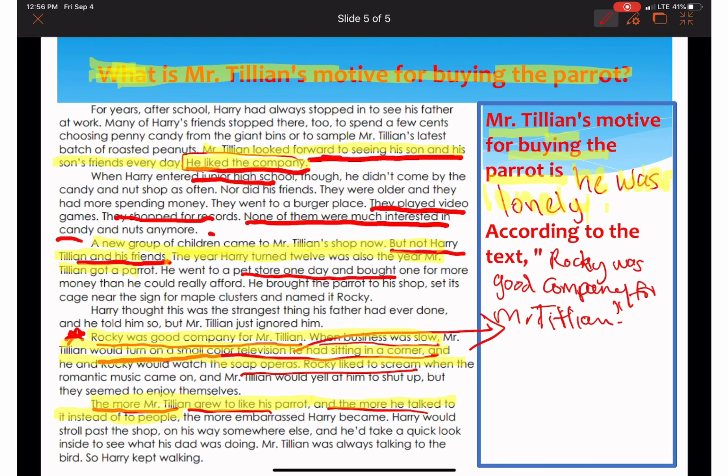And this is the mindset I want you guys to have. Go back to your text. Don't be afraid to search for your answer. Don't be afraid to highlight and underline and make marks in your text, just as long as it's your text. Okay? So, what am I saying?